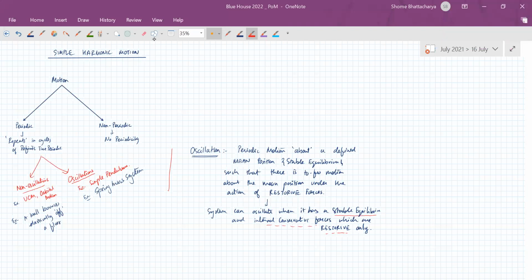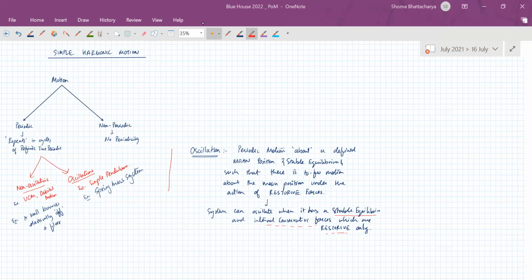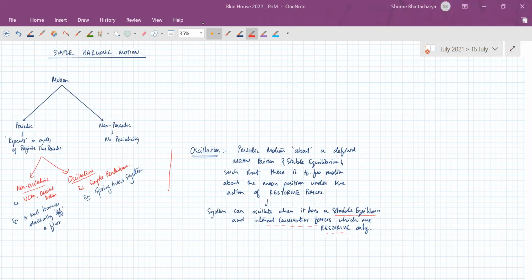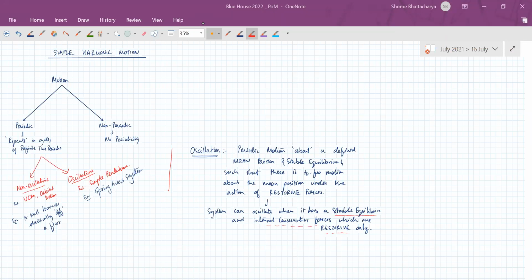Then we'll further talk about harmonic oscillation or simple harmonic motion, which is a further subcategory of oscillation. So I'm repeating here, the condition for oscillation is that you must have a system which has restorative force and stable equilibrium position. Sir, what about the second pendulum oscillation? Second pendulum is also an oscillation, beta, because gravity is playing the role of the restorative force. Understood? Any pendulum, physical pendulum, seconds pendulum, simple pendulum, spring pendulum, we'll see that kind of pendulum later.